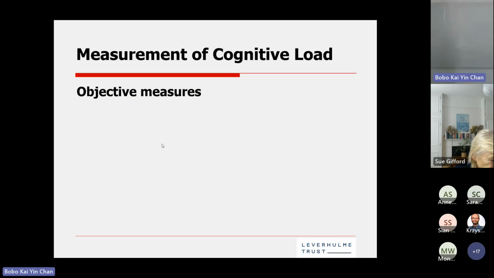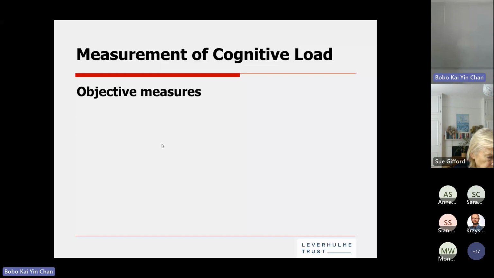So just very briefly, in a couple of weeks Fred Paas will be here, right? And we'll be talking about measurement, to my understanding. He is the best expert on this topic because he came up with the first measure of cognitive load, which was subjective reports. He's going to talk here about measures. So I'm not going to talk about measurement almost at all in this talk. That would be Fred's presentation, which would be comprehensive about the current state of affairs in this area of cognitive load.